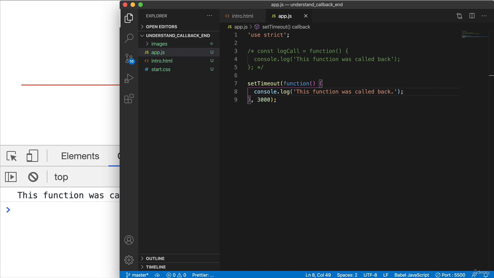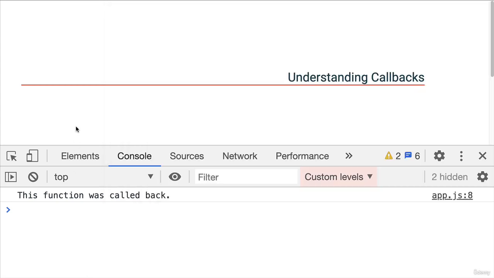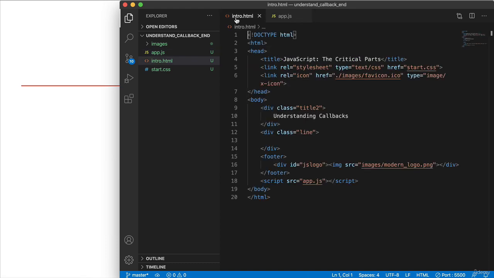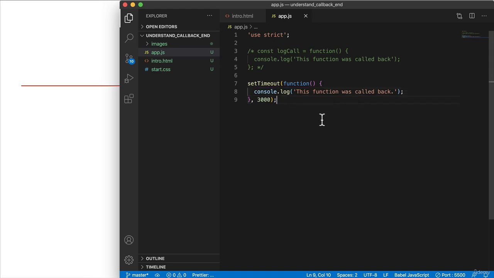Thereby, you're able to do something in response to that event. On this HTML page, there is a logo down here, Learn Modern JavaScript. If we look at that HTML page, it has an ID of jsLogo. We're going to attach a click event listener to that, so that when we click it, it will display something. So let's go ahead and do that.